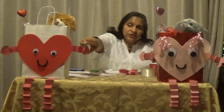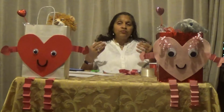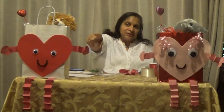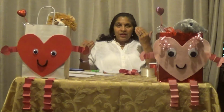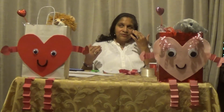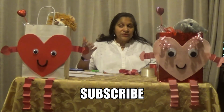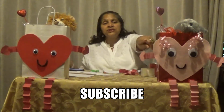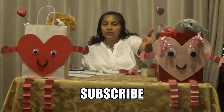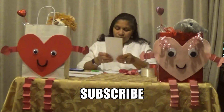Now this particular one, I was practicing to see how it would work out with the foam sheet, and if you look at the eyes closely, you'll see it looks like one is a little bit higher than the other, because the eye started sliding. So you can use that, but you'll just have to let it stay laying down longer to dry. Now this is used with the felt, so that's okay to use. You could use white paper, construction paper.